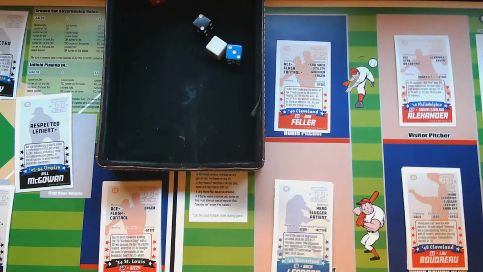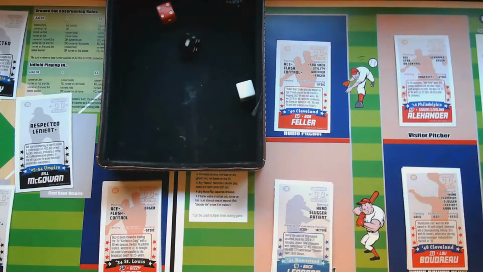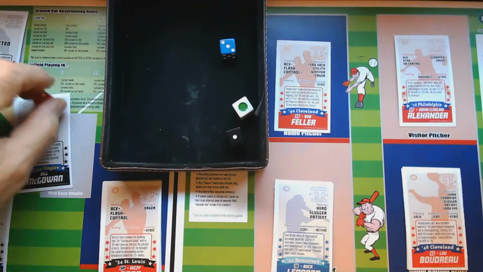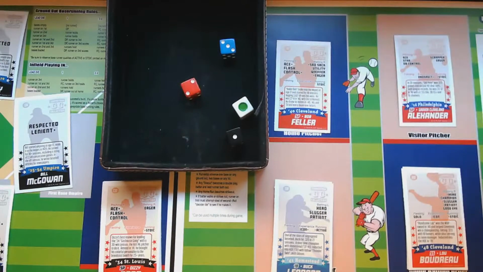2, 3, 4, and Boudreau. We have a runner on base, so we're going to have some plate drama. Plate drama, double ones, wild pitch. Can't handle, passed ball, otherwise that is a strike, and that will be a strike. Boudreau will reset. And 1, 2, 3, 1, 2, 3, and that is going to be both flash and fresh, a strikeout.